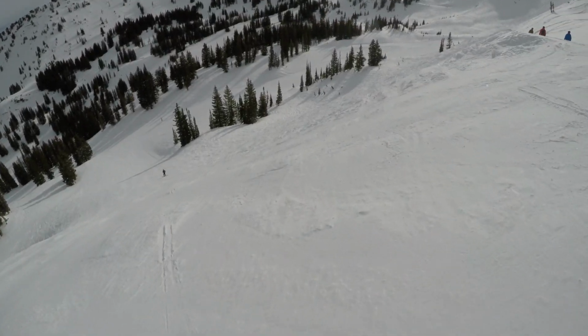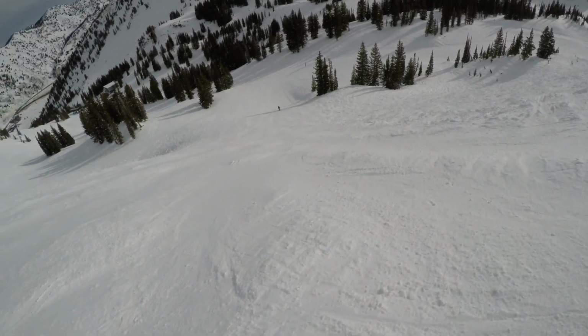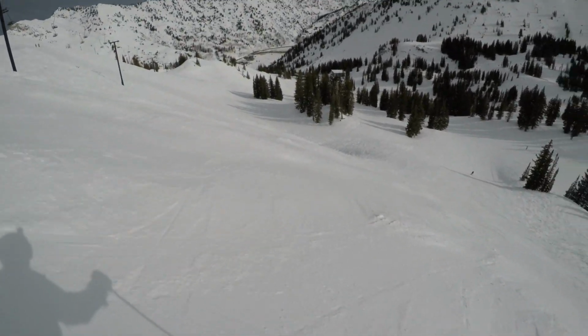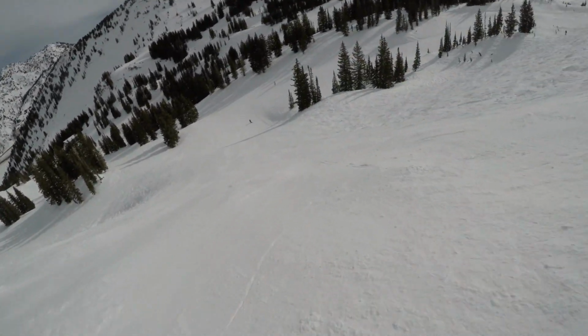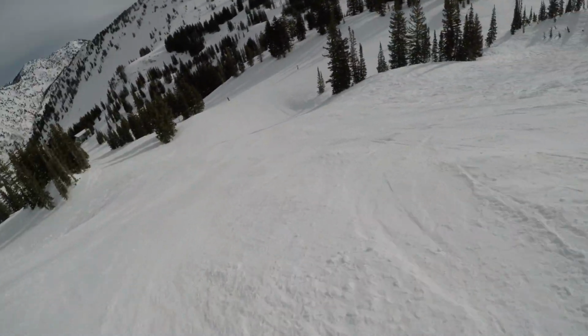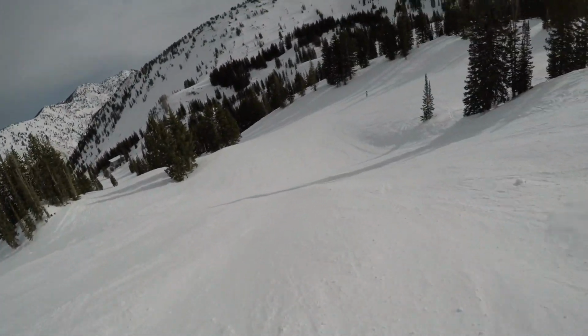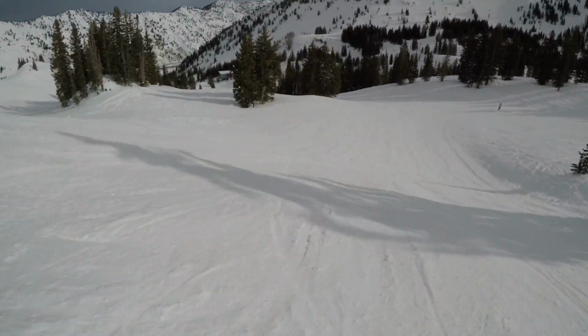Alright, so up top here, I just got off the Wildcat chairlift, and everything that's off of here is blue and black, so do not go down here if you are a beginner level skier. Now, I took the Stimulation run, which is a black, down onto the blue catwalk until I could get to the Collins Face, and Collins Face is kind of my favorite part of it.